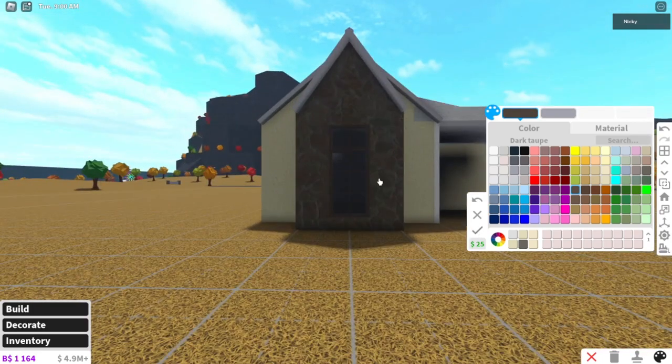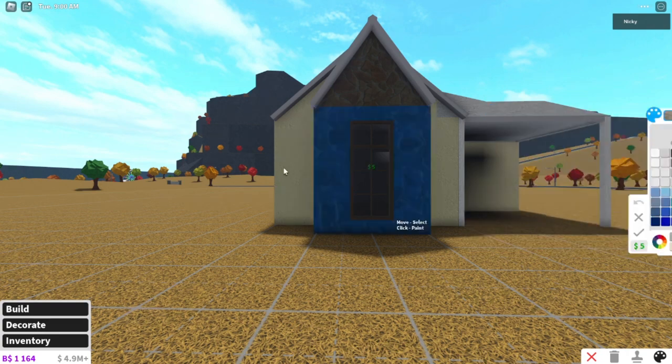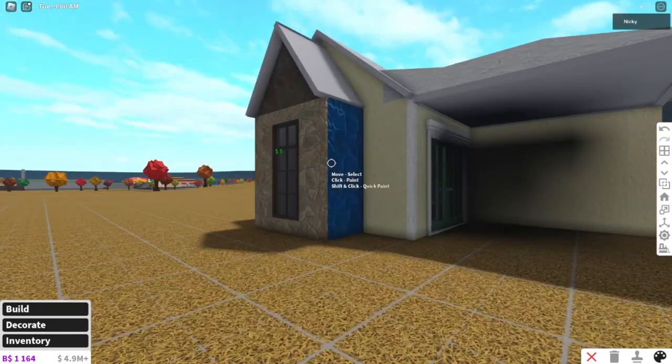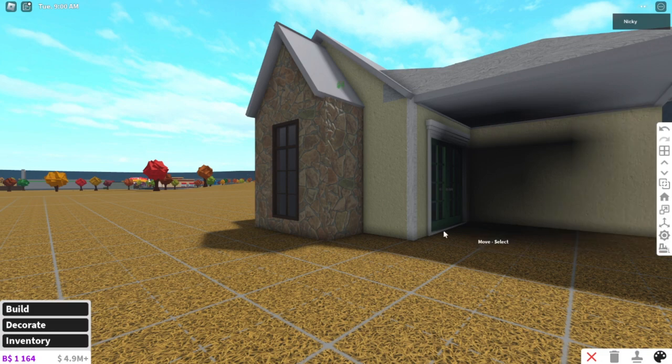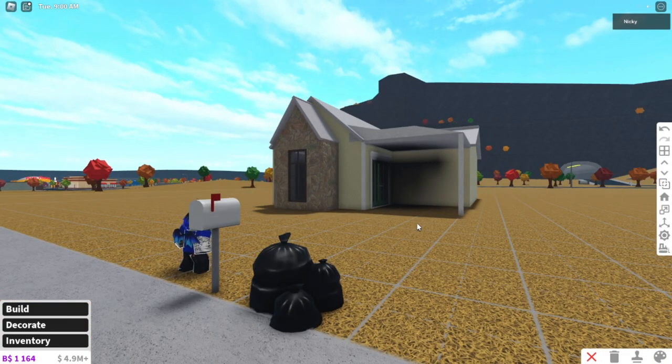I feel like we have to go with the lighter color on this then. I feel like linen doesn't fit. Cloudy gray fits a little bit better with this house then. Cloudy gray fits a little bit better than flint, so obviously we'll go with cloudy gray. And now you can actually see that this is starting to look a little bit like a cottage. I love this. I love this.